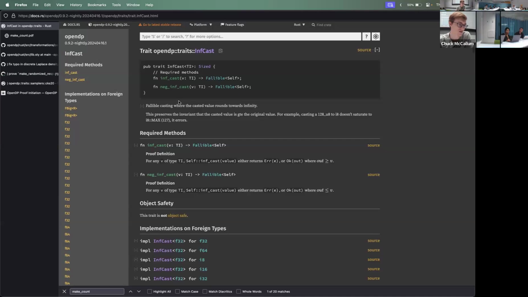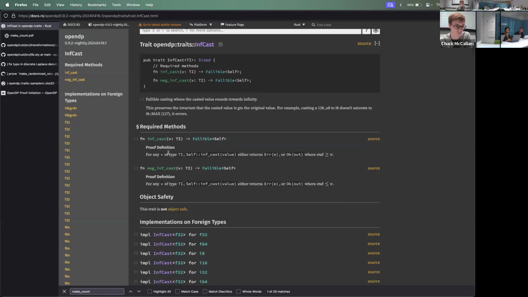And in this case, I used impcast. I followed through to the Rust doc definition. There's a proof definition in here, and if I had the time, there would also be another link to a PDF file in here that you could look to validate that the implementation is correct.